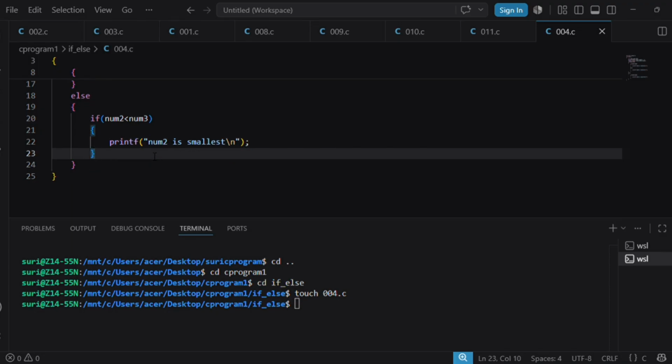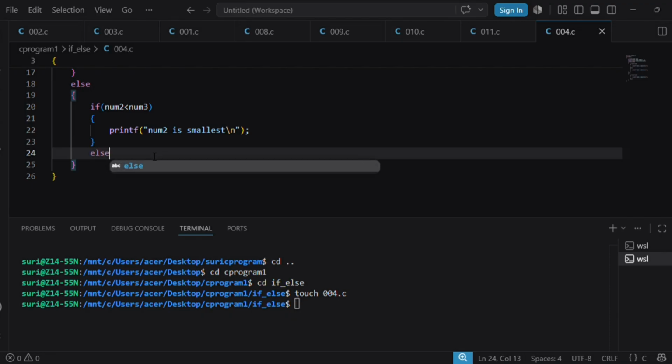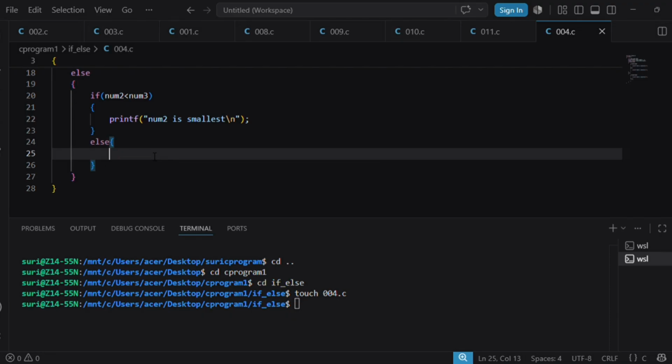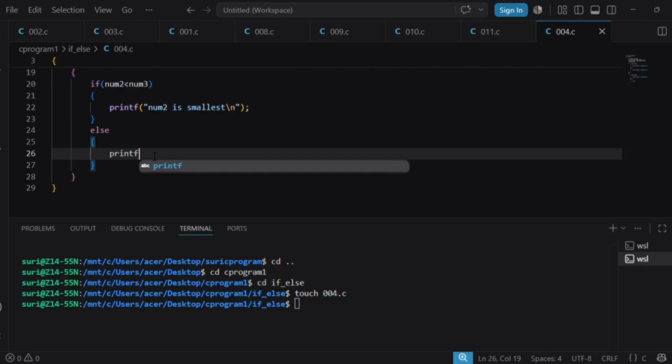It will print num3 is smallest. This is the same as how I explained in the previous nested if condition, right? Here also the same condition applies. Num3 is smallest. Finally return zero. Okay.